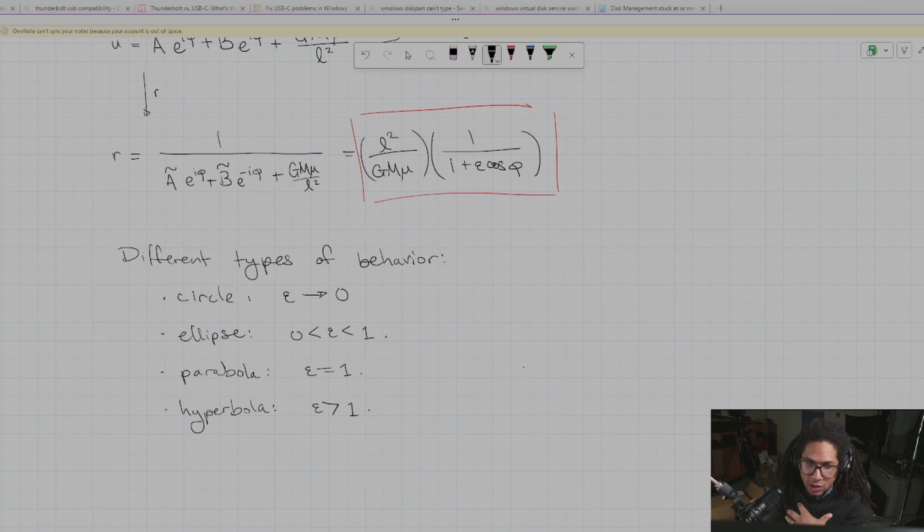Okay, now some of these are basically obvious, right? The circle being what happens when epsilon goes to 0 is clear, because if epsilon is 0, then I just get r is equal to 1 in my non-dimensionalized units. And for the ellipse, if you know the polar equation for an ellipse, this is it. So there's maybe nothing surprising there. But really what's interesting, or what's useful to show, is that we get bounded behavior when epsilon is less than 1, and unbounded behavior when epsilon is greater than 1. To figure that out, let's look at what the maximum of this function is as a function of epsilon.